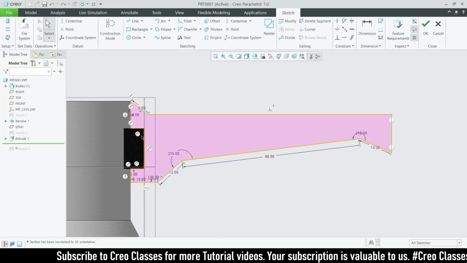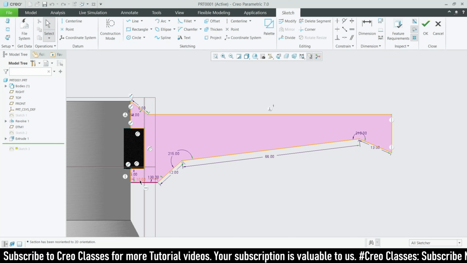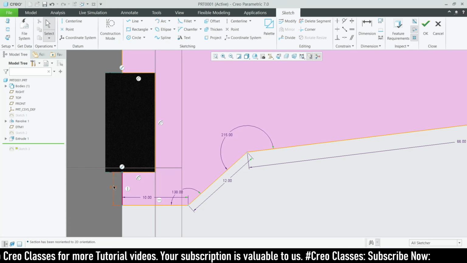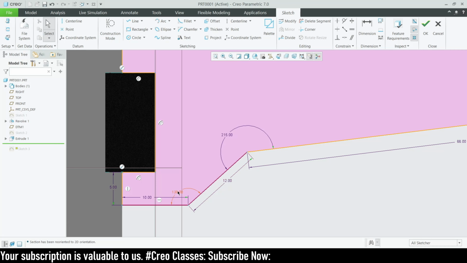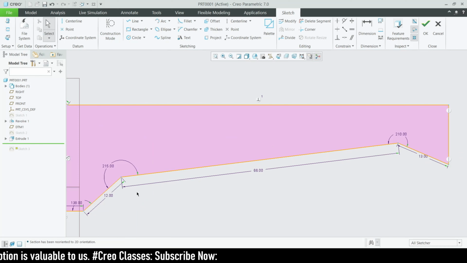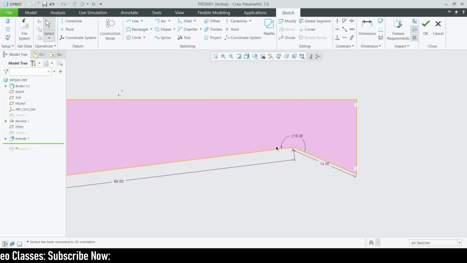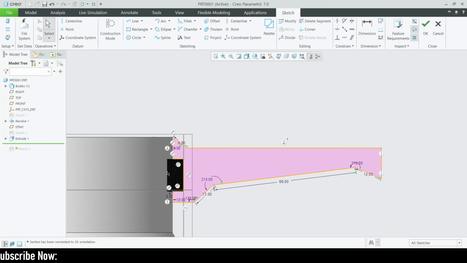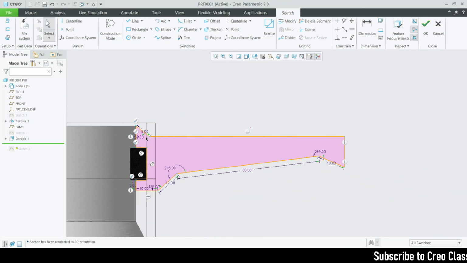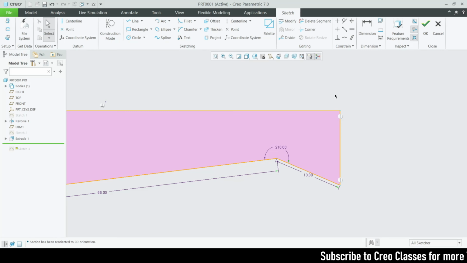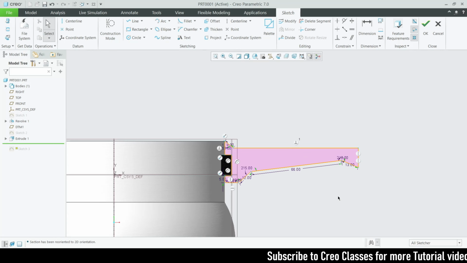Okay, so first of all, project this outer references, and from this towards the bottom at a distance of 5, draw a length of 10. Then you can see a slanted line with a distance of 12 and with an angle of 138. Then one more line at a distance of 66 with an angle of 215, and then from here at an angle of 210 at a distance of 13. Okay, so the same to the top, up to the top reference, and from here draw a line at a distance of 8 with an angle of 52 and draw a straight line until we reach this end point. Okay, so then close the sketch.